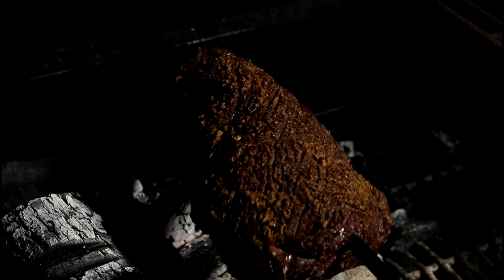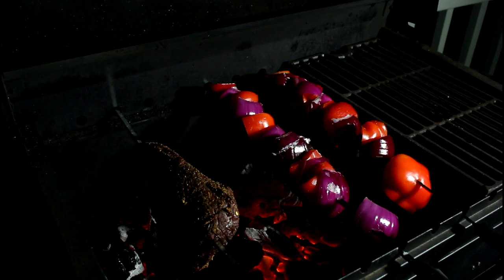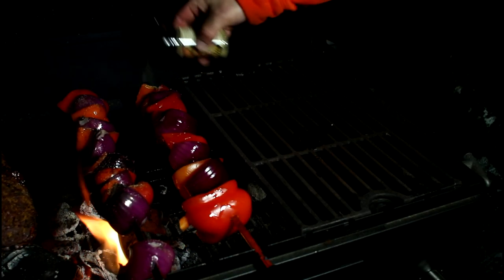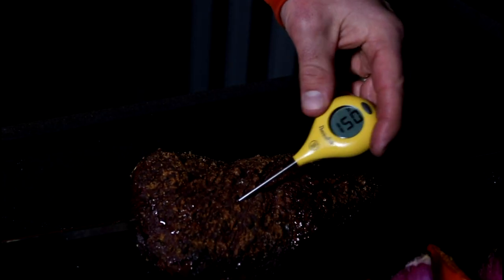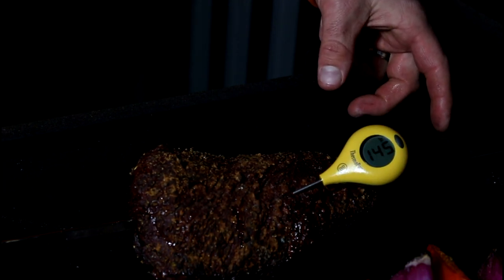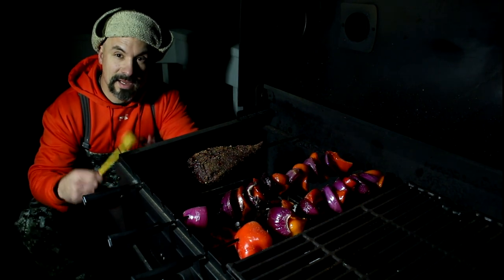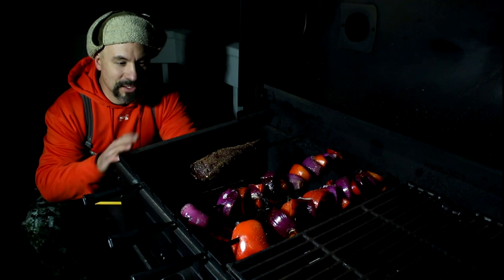That looks delicious. Now I can add my veggies and reposition the filet. I'm going to drizzle some olive oil on the onions and peppers, which will allow my high mountain garlic pepper to stick to the vegetables. Let's turn the motor off and get a temperature of the meat — 150 degrees. Then 145 degrees — that should be just about perfect. You do not want to overcook a wild game steak. So different from domestic beef, there's no fat in there — they're extremely lean, so you want to make sure it's good and pink in the center.